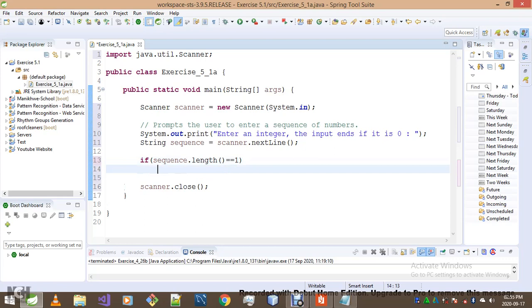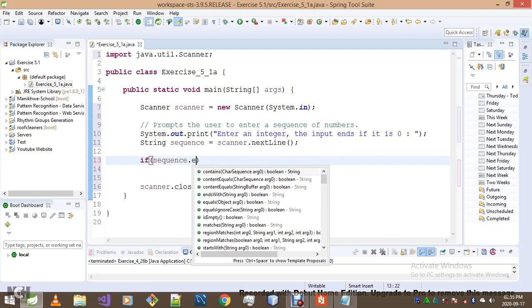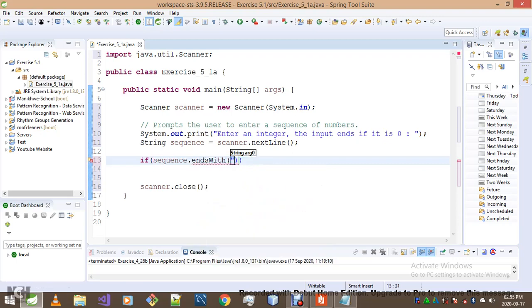Oh, in fact, that's not my first condition I want to check. Let me check if my input ends with 0. If it doesn't end with 0, then immediately I know we have a problem.